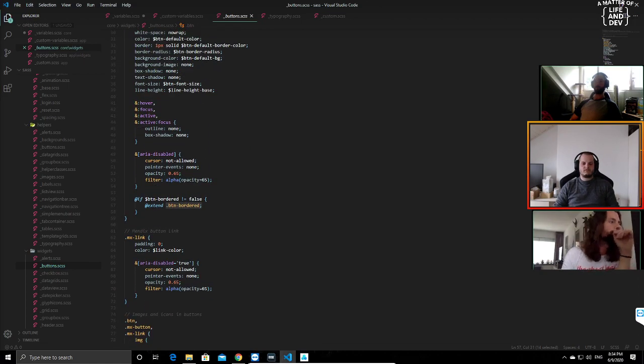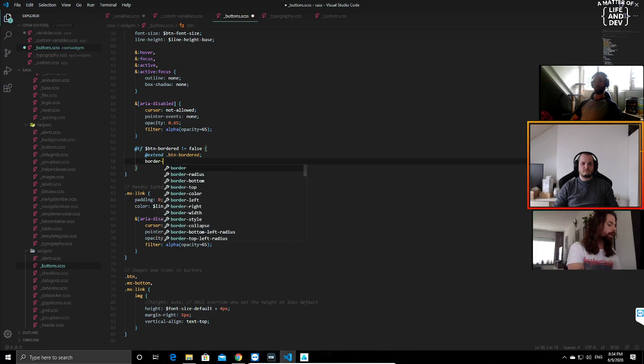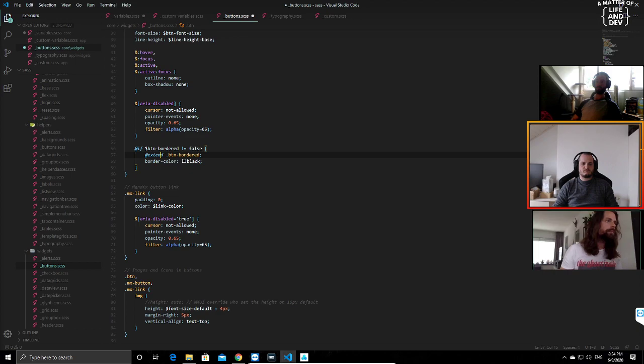Oh, that's handy. So you can basically reuse those classes. Yeah. And with the extend, you can add, for example, that border color should be black. Then it takes everything that's in the class button bordered and overrides the border color if there is one in it. So you can pretend like everything that's in the class button bordered is now written here.